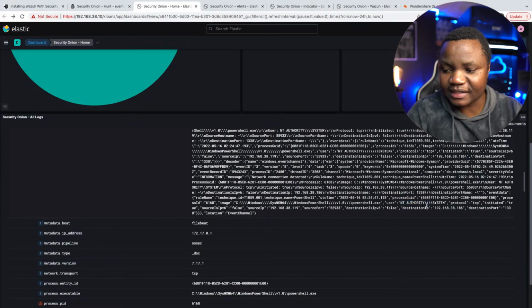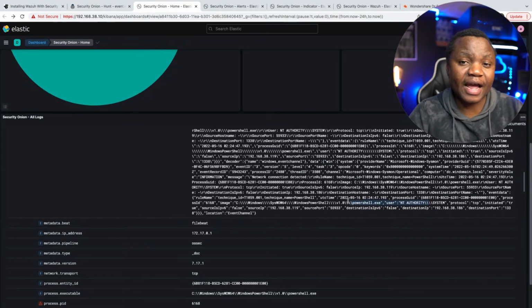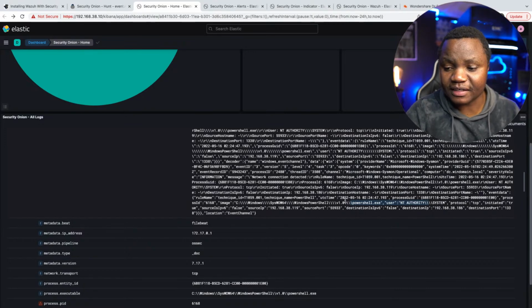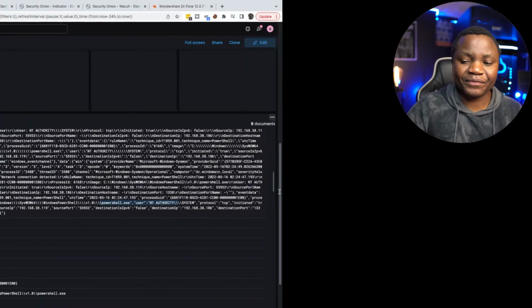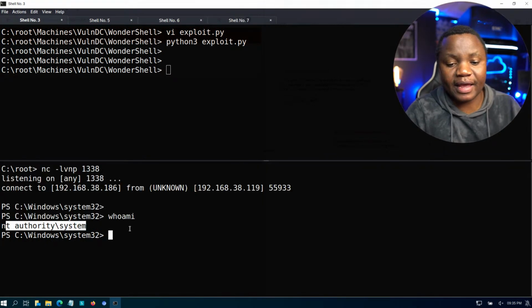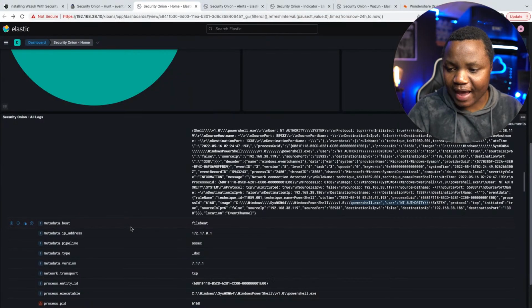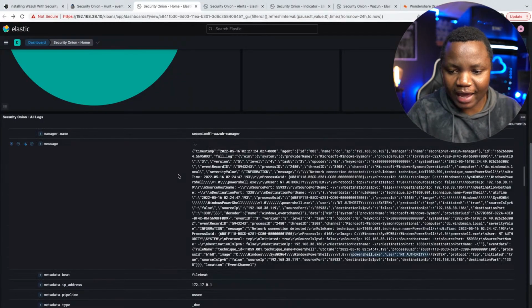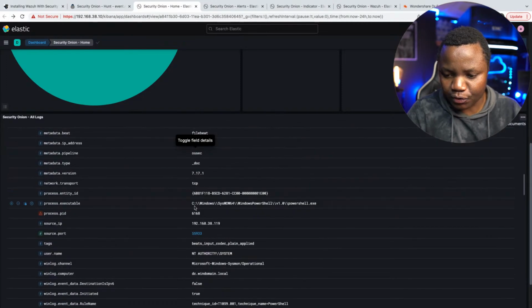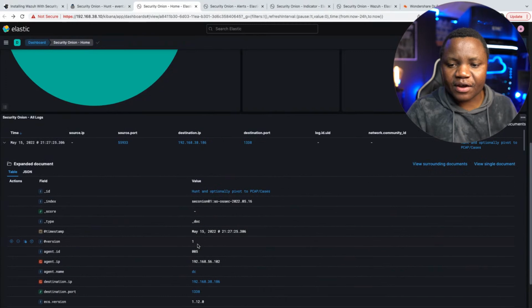So I would say we can take it further here and say, if you're going to be running PowerShell as NT authority, I would like to know. Then we can talk about maybe having the principle of least privilege implemented here, where you only run your PowerShell with the permissions that it needs. Because in this case, running PowerShell from NT authority gave us a reverse shell when you abuse the system as NT authority system. So that's something to investigate further. My logic actually makes sense here, that I wouldn't want to be running as this user. All right, so that was our reverse shell.